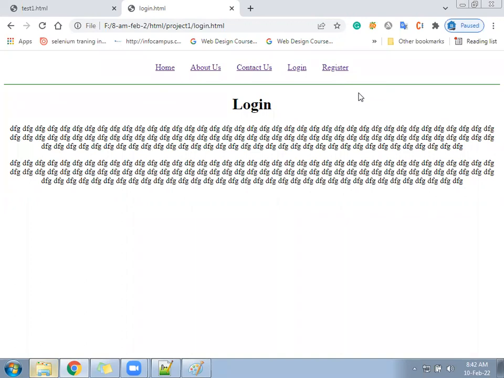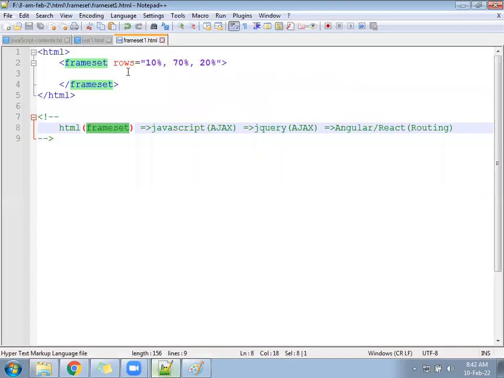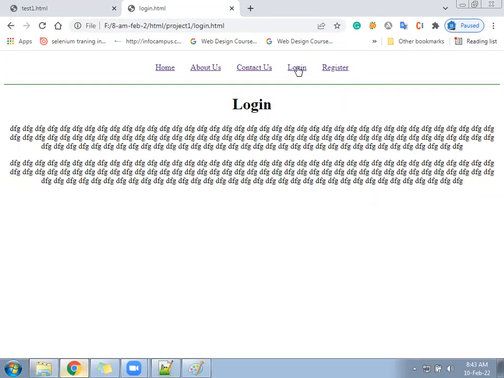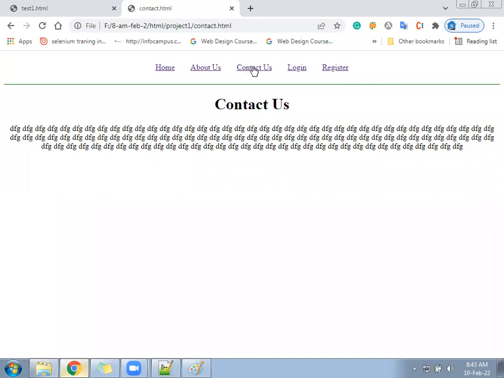Okay, the asynchronous technique has advantages and also disadvantages. The technique with which you are creating the page now is called an asynchronous technique, only through HTML. You will click a link, your URL will be the same, but the content will get changed. Content will come from another file. Now in this example, when we are clicking here, content is coming from another file, but the URL is getting changed, plus the page also gets reloaded.